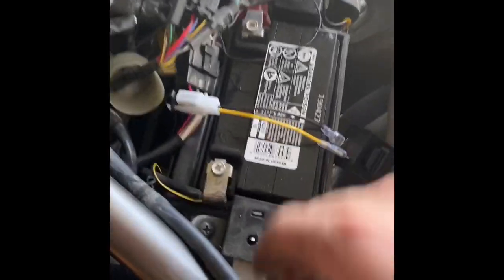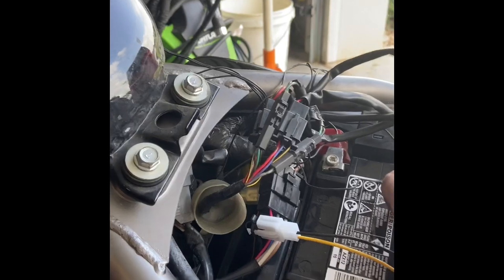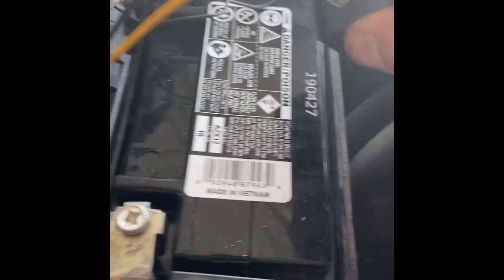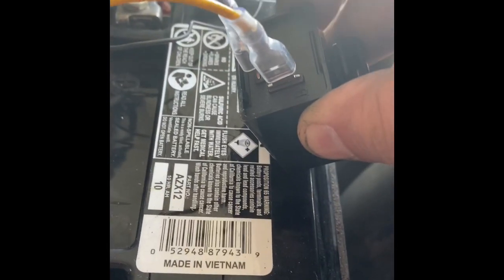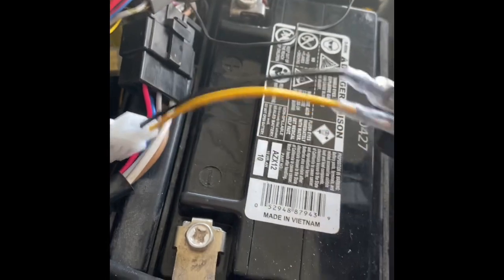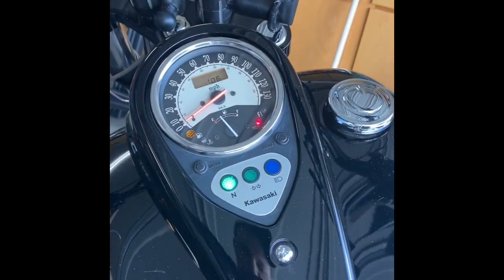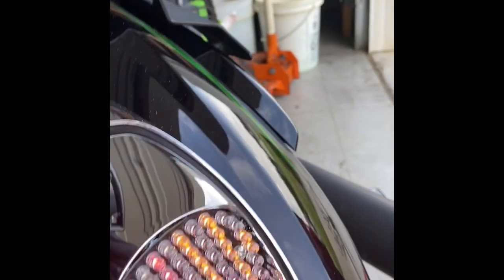Initially plugging it in it didn't work - it just stayed solid when you hit the blinker. What I found out was the relay out of the box had the wires switched. On a Kawasaki Custom, your B side of the relay is your yellow wire that's going to run into your yellow and brown wire. Your black wire on L will run in and go to your orange side. So you want to make sure you make that switch before you go in and tear all this apart. Now we'll hit the signal - you see it's blinking regularly. We'll go back to the back - you can see it in action. Both sides are blinking regularly.